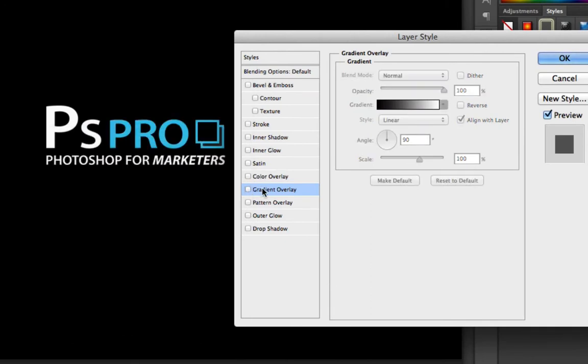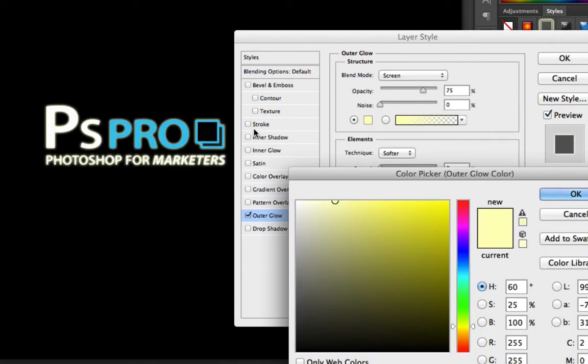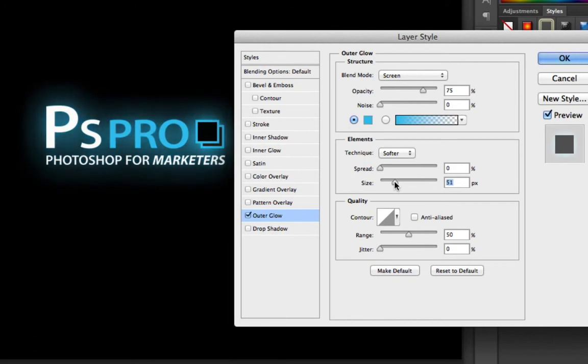So really I'm not going to go, as I said, into too much detail of the layer styles straight off the bat. I think it's just a great way of making small minor tweaks if you've got something in mind: you choose very specific layer styles to do different effects. Now one of my favourite ones is the outer glow, and it's always nice to pick a colour from the actual image that you're working on, and you can give little nice effects like that.